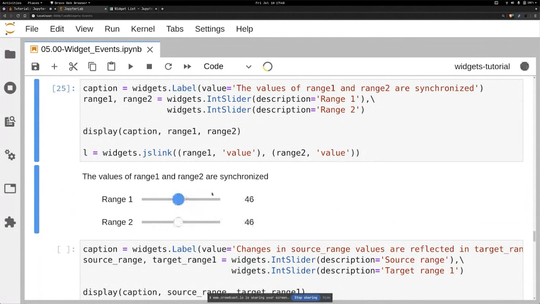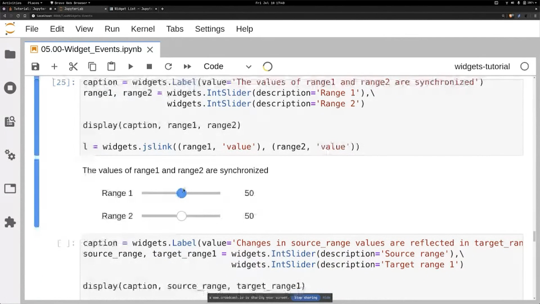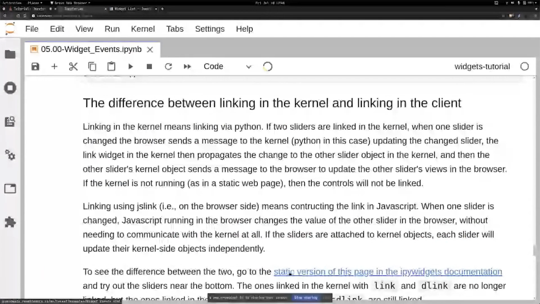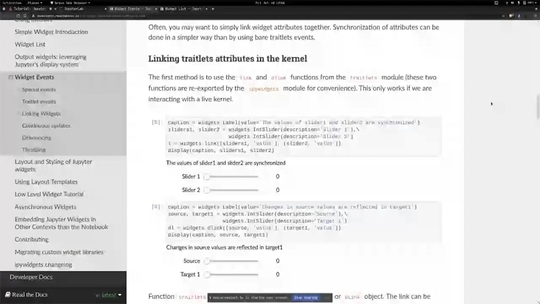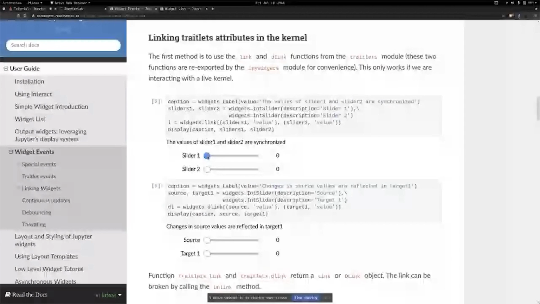So it's actually faster. And another thing is that if you export your widgets to a static page, for example, in the documentation, you can find this exact notebook in the documentation. But in this documentation, I don't have a Python kernel running on the server, so the link that I did here doesn't work anymore. This is because I don't have a Python kernel that will update the slider 2 value if I update the slider 1 value manually.